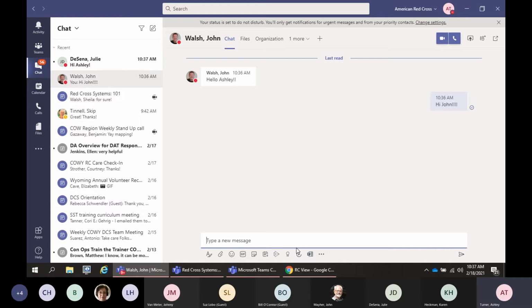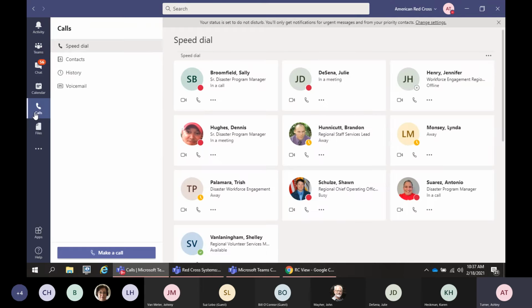But to use the full functionality in Microsoft Teams, you do need a Red Cross email. Another thing I like to do is that if you just want to have a call with someone versus calling them on a phone, you can also set up a quick call with anyone here too. So you can just give them a call as well.